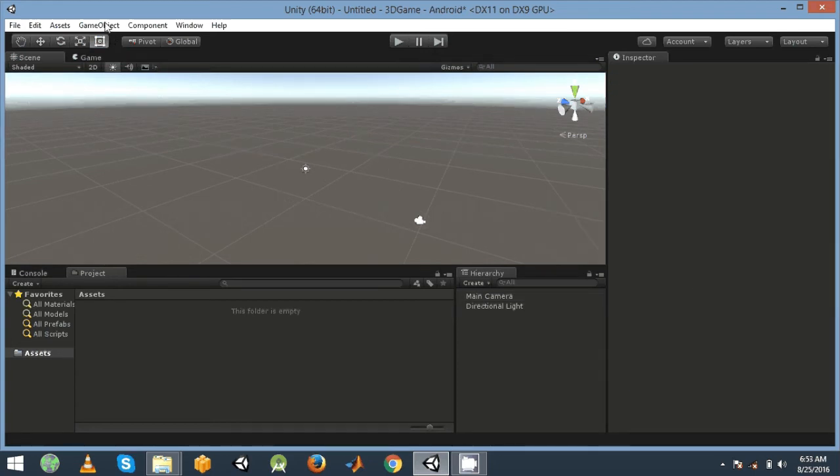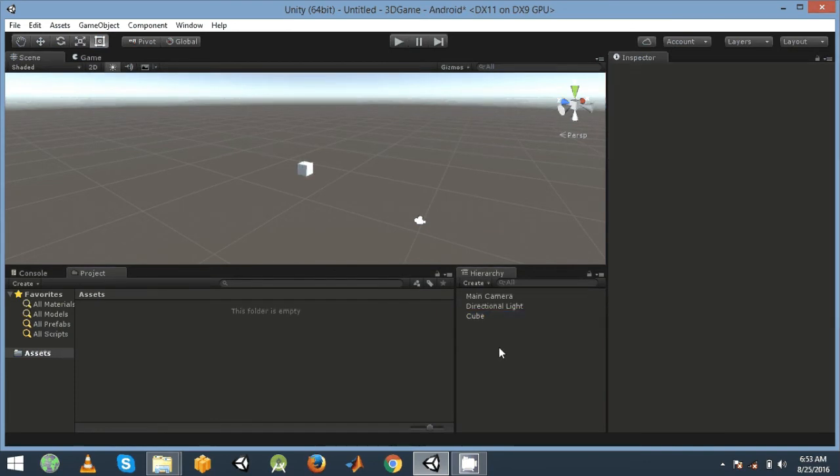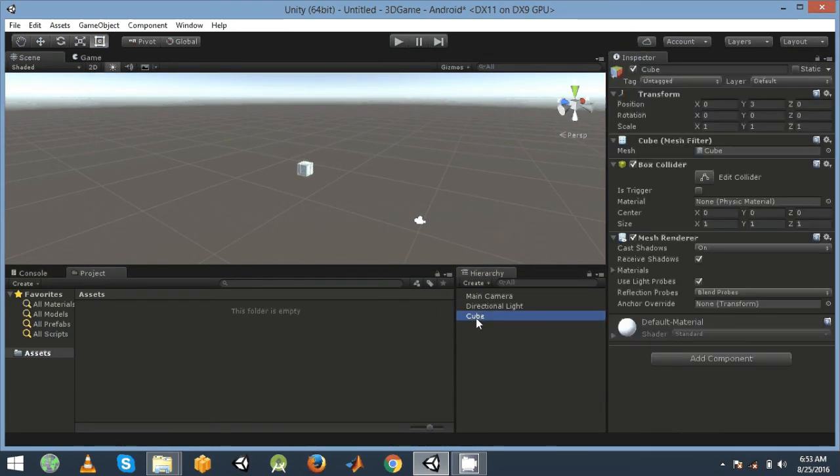Now just create another simple 3D game object, a cube, and see what the inspector is. Whenever you click on a game object, since I have told you that anything, like the main camera, is called a game object, on the right corner you see different kinds of properties called components. A single game object contains different kinds of components. Now you click on the cube and on the right corner you see the inspector. Inspector shows the properties, the components attached to that game object.